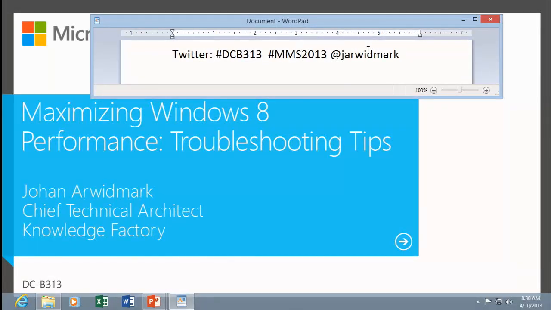It's basically two pillars in this session, or it's based out of two pillars. The first one is explaining what Microsoft has done in terms of performance changes all the way back since Windows Vista up to Windows 8. And then what we can do when we have an application, when we have a driver, or we even have Windows not behaving the way it's supposed to be. It may come as a complete shock to you, but sometimes that happens.